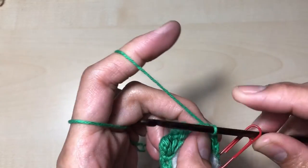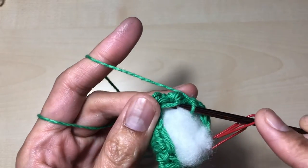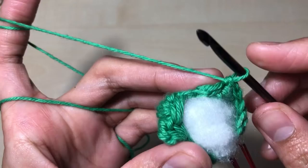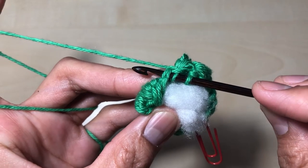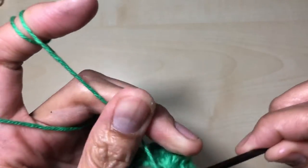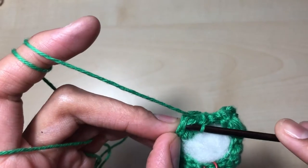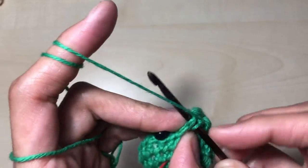1. Go to the next. Place 1 single crochet, 2, go to the next, place 1 single crochet, and 3. And then single crochet 2 together. 1, insert your hook in the next stitch, yarn over, and 3 loops in your hook, yarn over, pull through all those loops. We are decreasing. Single crochet in the next 3 stitches. 1, 2, go to the next stitch, and 3.